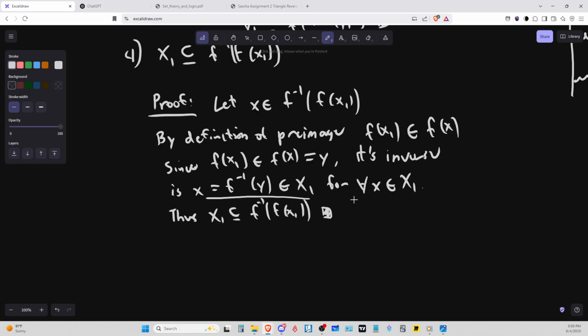Oh, okay. So should I have written this at the beginning after this part, and for all x's in x1? Should I have written this last part, not this whole thing, but this section, up here, to make it more convenient and more legible? You want to show that any element of is an element of a... So did I not do the proof right, or do I just have to move stuff around?